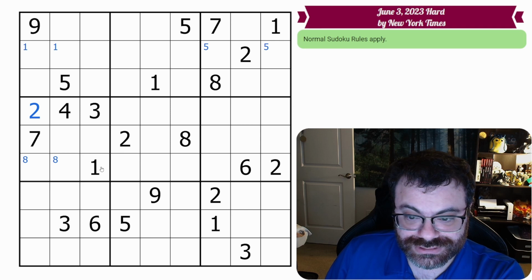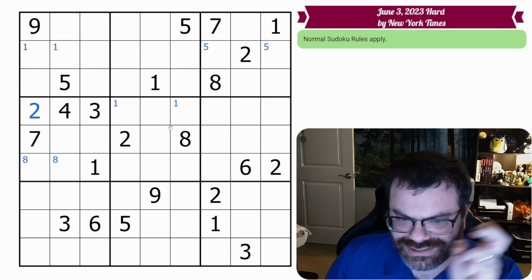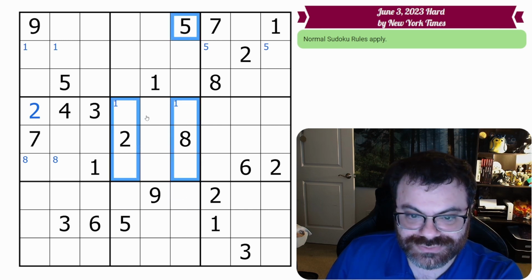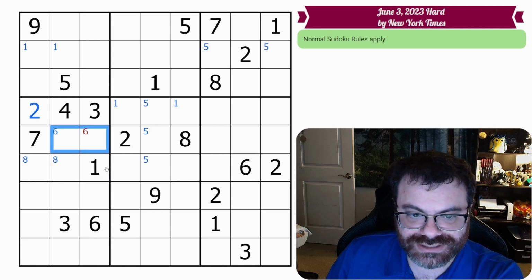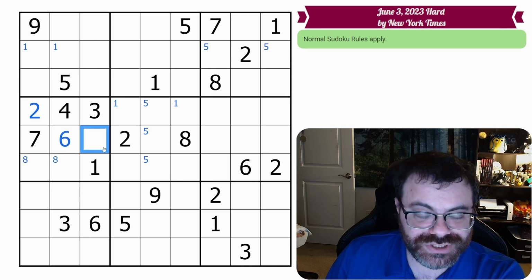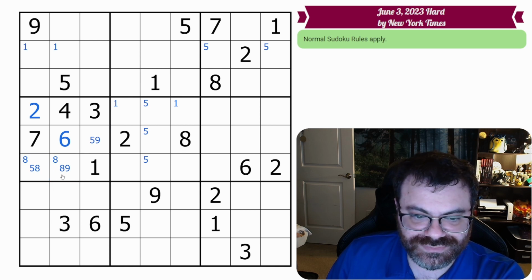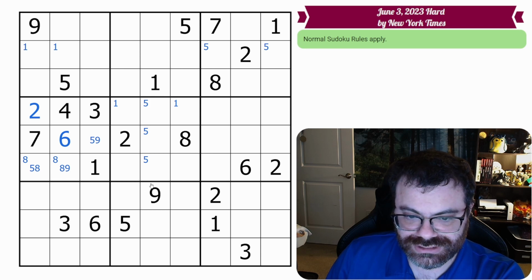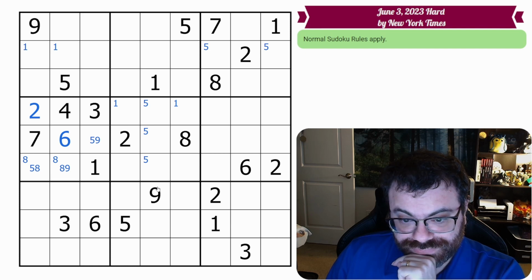Okay, it's interesting how sometimes we find logic in a way that's technically suboptimal, but still, you found it, so what's the problem, right? 5s are here, 1s are here. Okay, this 6 is looking in. We need a 6 in the box still, so actually it's placed. This is a triple. Whenever we're down to 3 cells in a row, column, or box, I think it's always worthwhile just to fill what that triple is. In this case, it's 5, 8, 9. So that doesn't resolve itself, but it's still helpful. 2, 4, and 3.